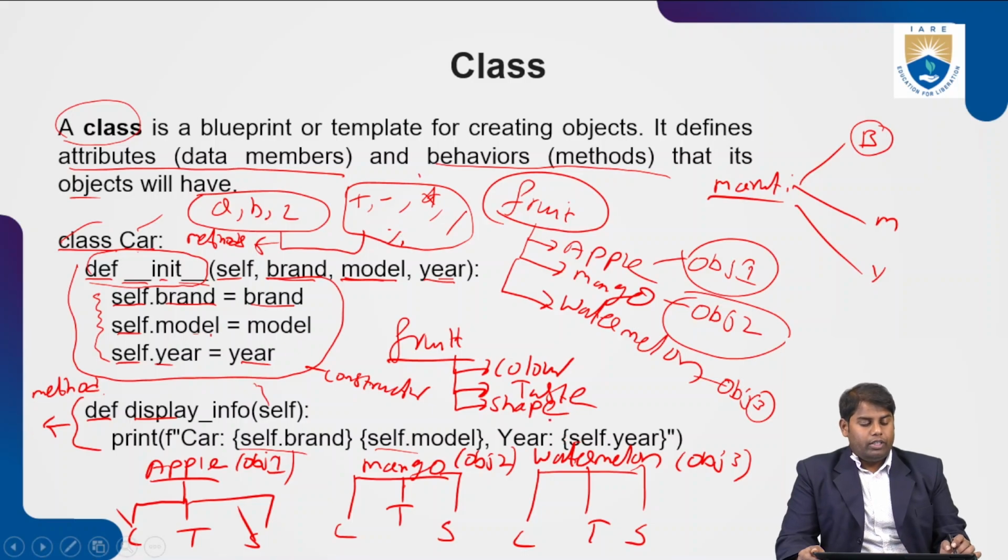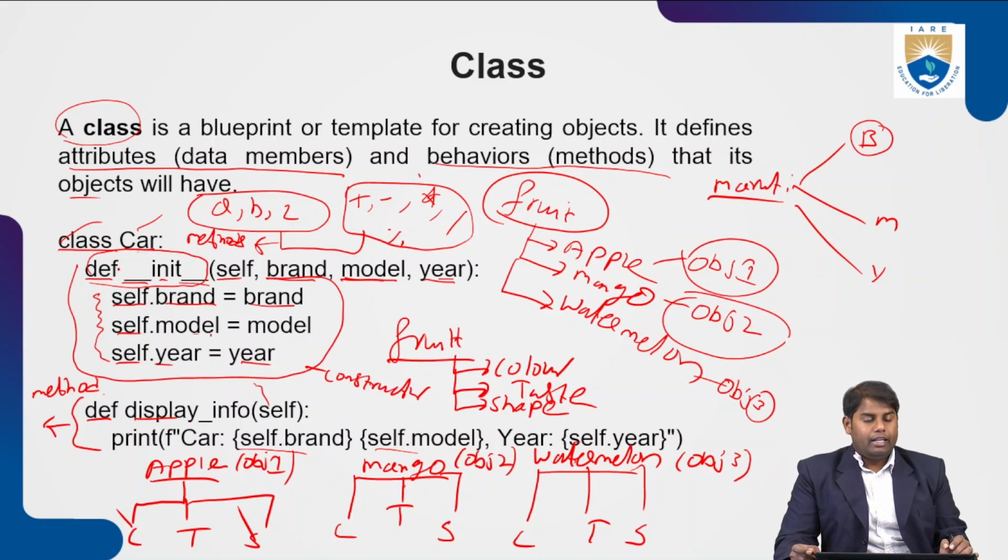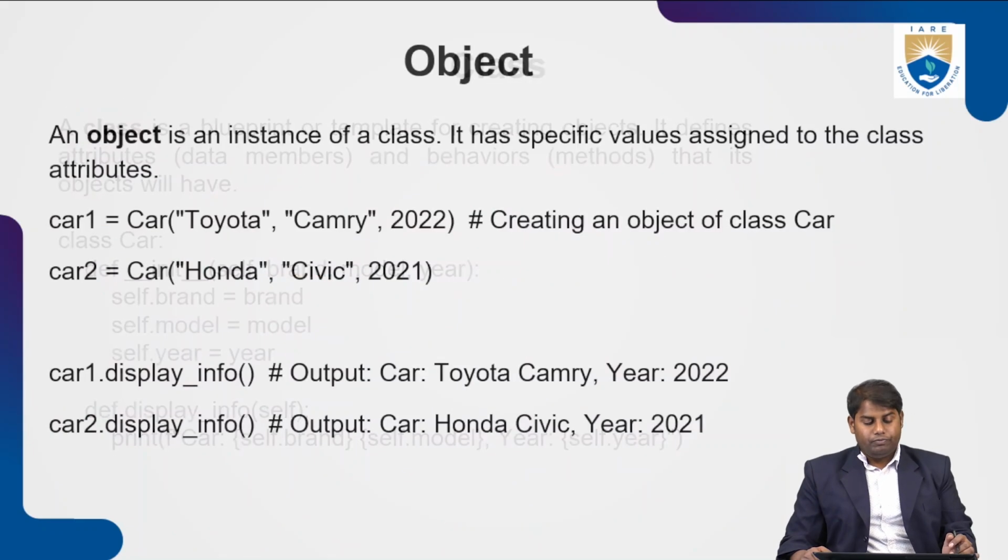Okay, so in this program we have defined the class and the name of the class, and then we have created a constructor. After creating the constructor, we have created its attributes using self.brand equal to brand, self.model equal to model, self.year equal to year. Then we are creating a method, def display_info. So the name of the method is display_info. In that method we are printing the car name, the brand, and then the manufacturing year. Okay, so this is the basic info.